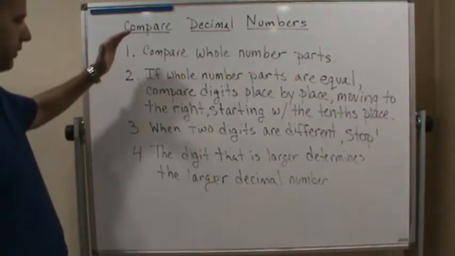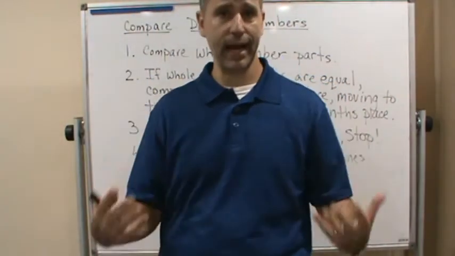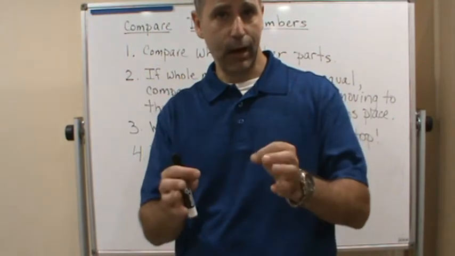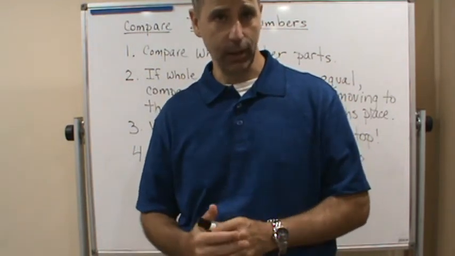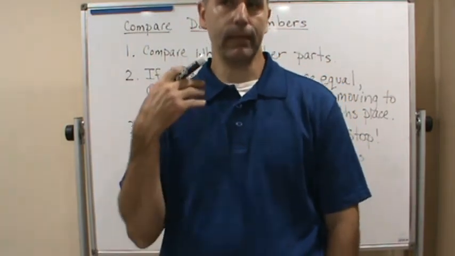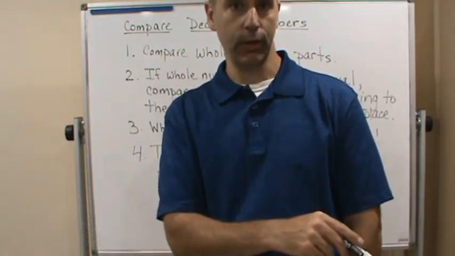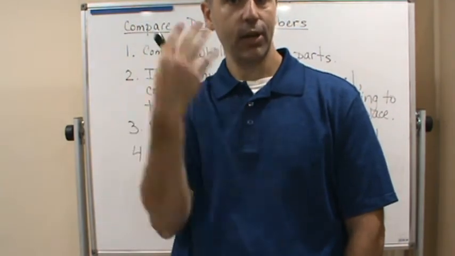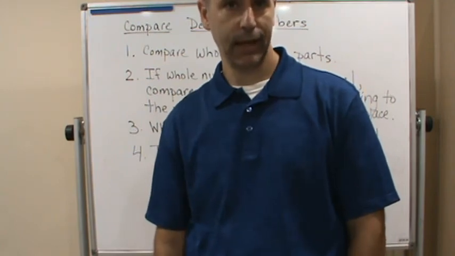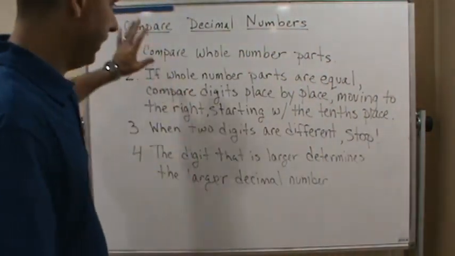Okay? So if you follow these 4 steps, you will be able to decide a couple of things. I can give you any decimal number, and you can figure out which decimal is smaller or which decimal is bigger by following these 4 steps. Also, what if I give you some decimal numbers and I ask you to put them in increasing order or decreasing order? Well, if you follow these 4 steps, you'll be able to do that very easily. Okay? And in fact, next time we're going to do a couple of examples, and we're going to use these 4 steps to decide how we handle it.